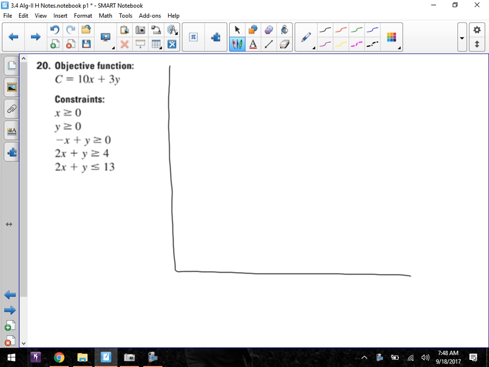That next line says that negative x plus y is greater than or equal to 0, which basically means y equals x. Just by graphing that through, I know that I would just do this. But I have to figure out what side to shade. So pick anything that's not on there, like negative 10 and 0, just making up a point. Is negative 10 plus 0 bigger than 0? No. So it's false below, true above. Are we okay with that?